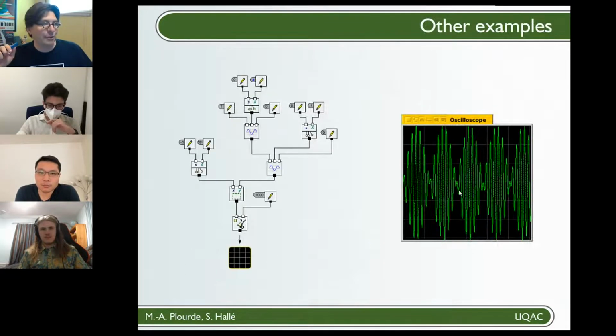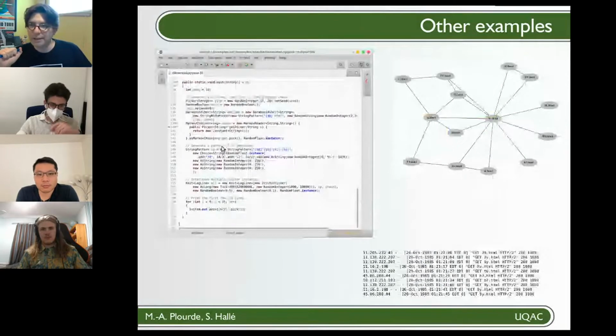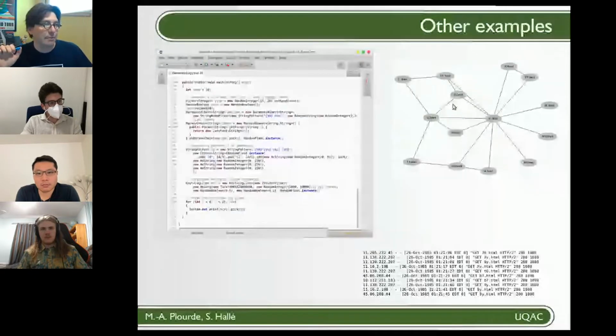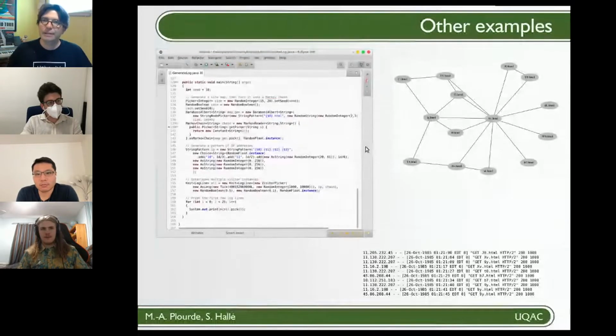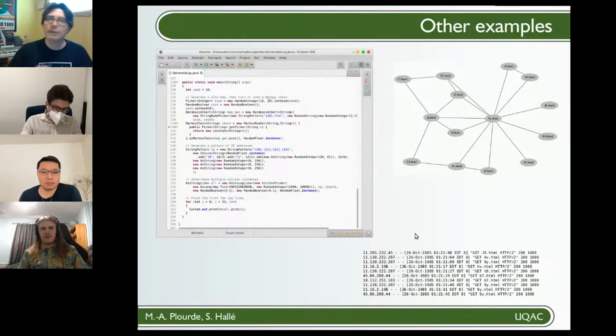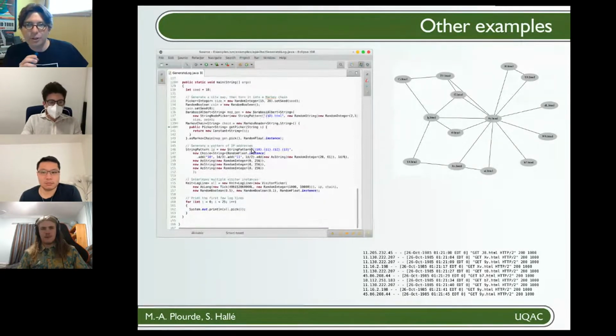So just for fun, here's another more complex example. And this chain in particular simulates the operation of an AM radio. And here's another one where you can generate a random scale-free graph that simulates the map of a website. And then once we have this graph, there's another part of the pipeline that generates multiple random walks in this graph to generate what amounts to a fake web server log. And you can note in each case that the chain is instantiated at a relatively high level of abstraction, and it contains relatively few lines of code.